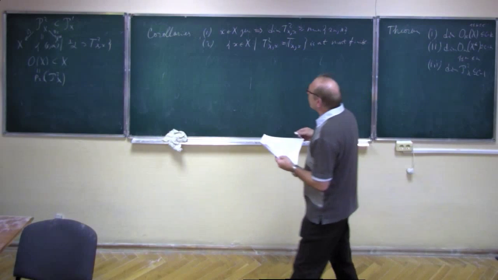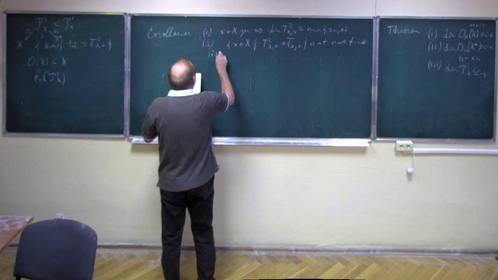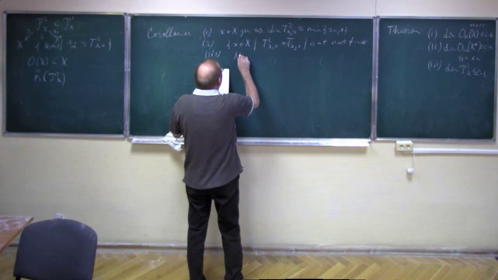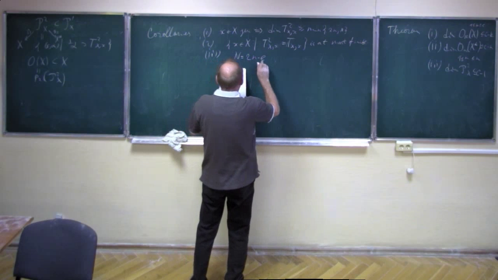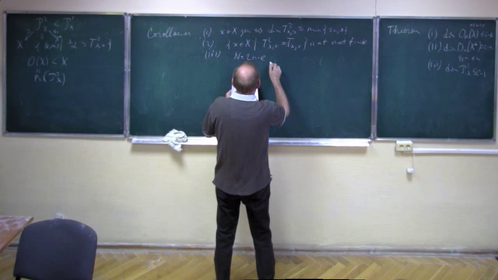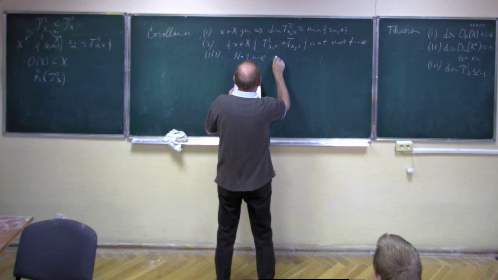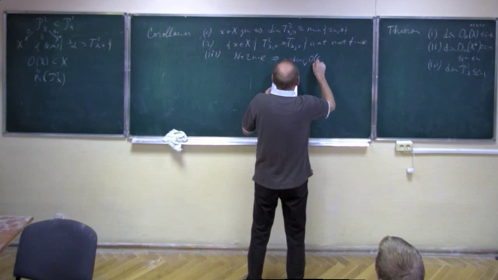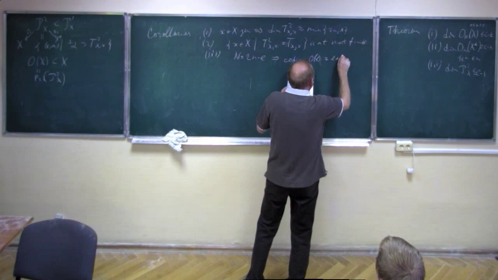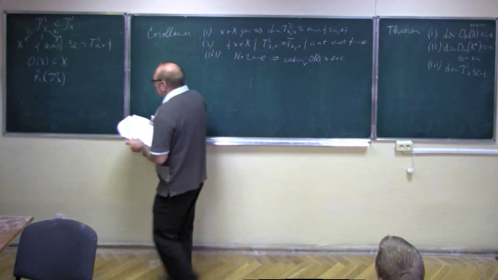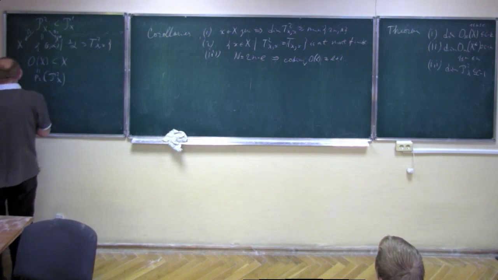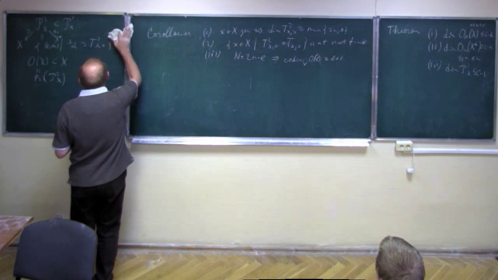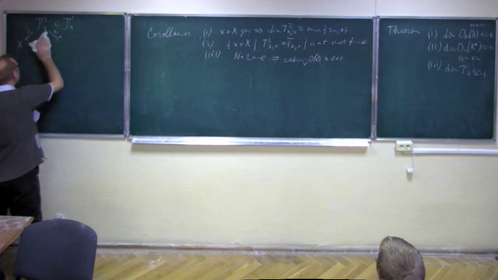And third, suppose that n is small like this, then the codimension in X of this satisfies this inequality. Well, I wanted to give some examples, but probably I have no time for that, and I come to the last part of my talk, fourth, which should bring together everything.